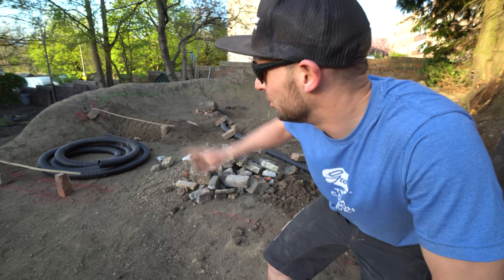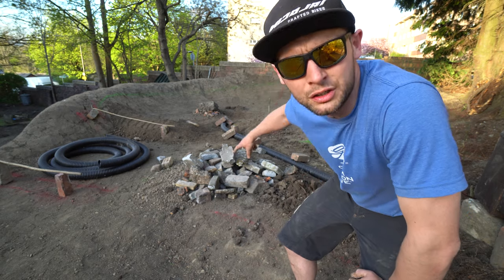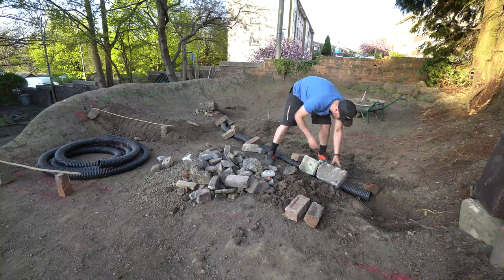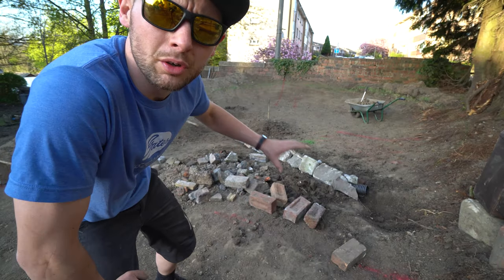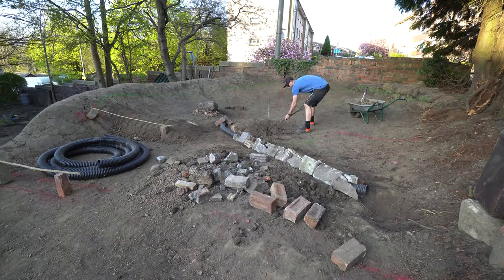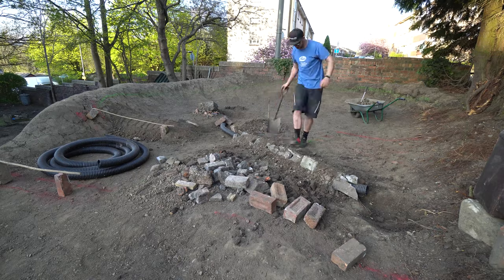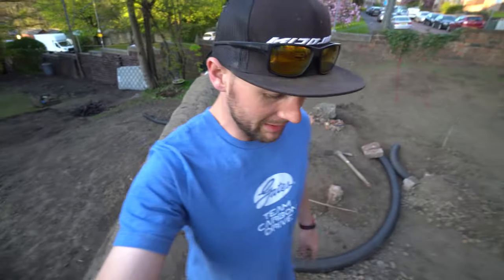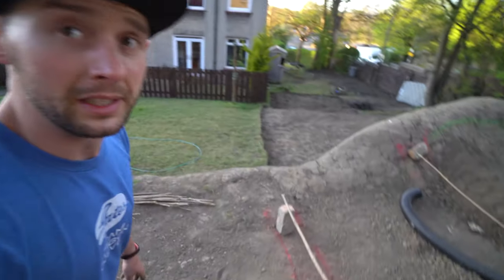Get a pile of rubble from down the side where it's been stacked up and stored ready to build the rollers, and I'm going to use that to protect the drain and bury it. That's the drain all protected now, so I think I'm going to cover it over. Changed my mind. This one is going to drain from that point straight out there. Here comes the mattock.